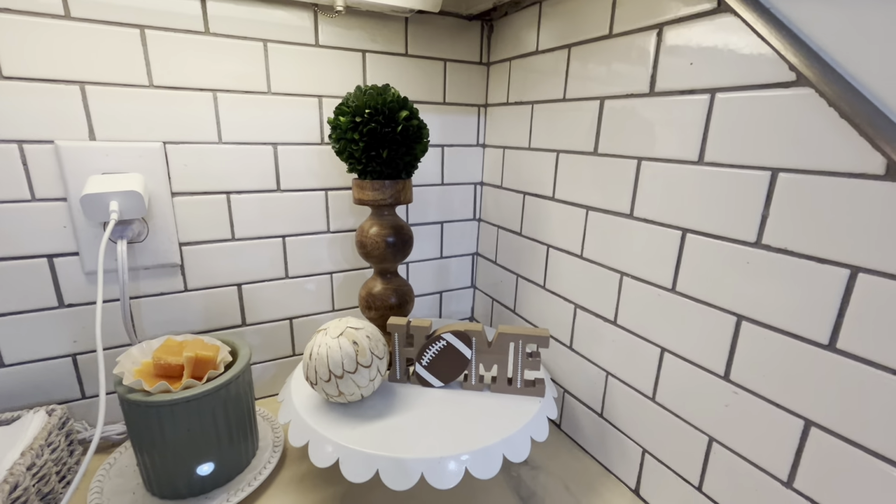I think I am going to put, and I should have done that before I did that, but it's okay, you know. I'm going to put the table runner out over here and then put that back down. And then I'm just going to put a few little things around. It's not a lot because y'all, I changed so much. I'm just going to do a few little things around here and then maybe something in the hallway. So let me go ahead and change this runner on the island.